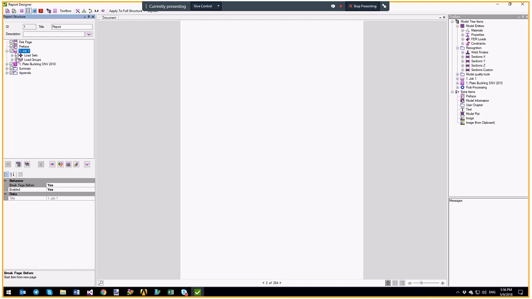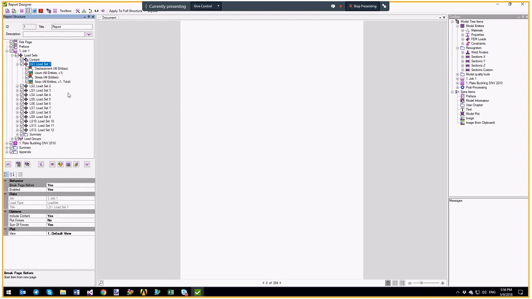Also I'm going to show you the results. As Walter mentioned, we have set up, like you can see, the same results for each load set. We have the same setup, displacement plot and table, and also stress. Our report is real time. You can generate part of the report.